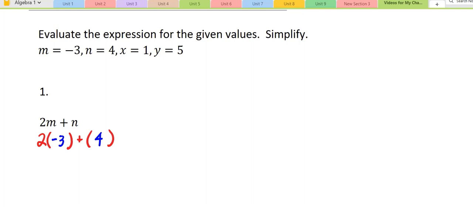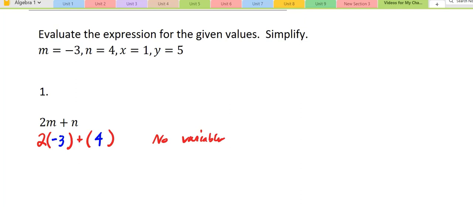Now, the rest of this is order of operations. You notice there are no variables. And that means that I'm going to be able to come up with an actual numeric answer, okay? And I'm going to make sure it's simplified as much as it can be, meaning I can't perform any more operations. Operations are add, subtract, multiply, divide, or exponents. I guess I could include grouping symbols like parentheses.